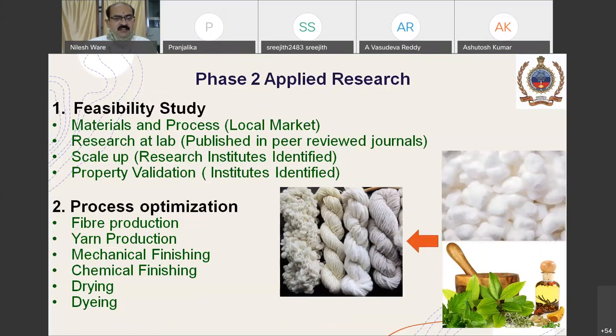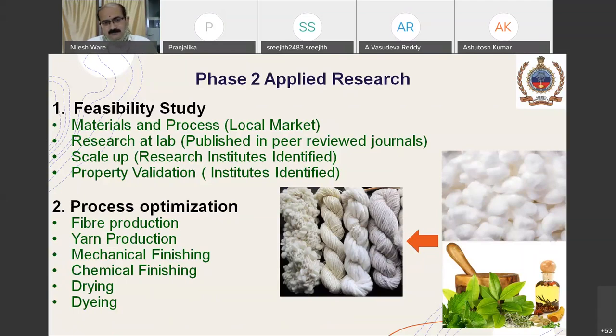Fantastic, real clean products. These guys were very happy, and we signed the TOT, NDA, everything with them, because they should not take my ideas and share with other vendors. So we had done all those paperwork. Paperwork doesn't mean it's very hard. It's only a 1 or 2 page document. Those copies are with us and we are very happy to share that. So materials and processes were available in the local market.